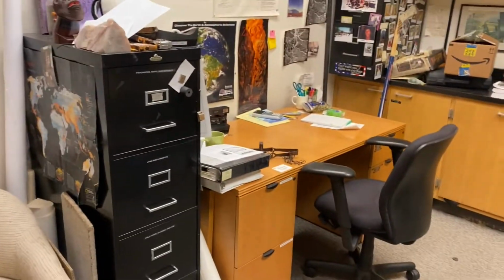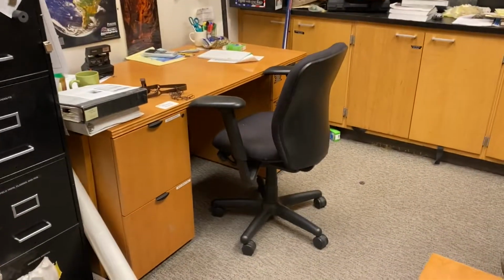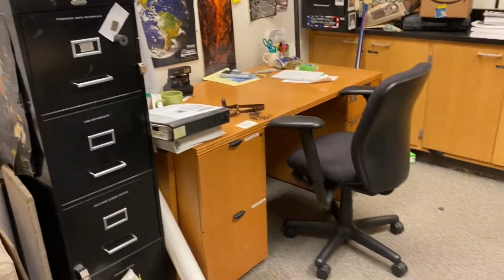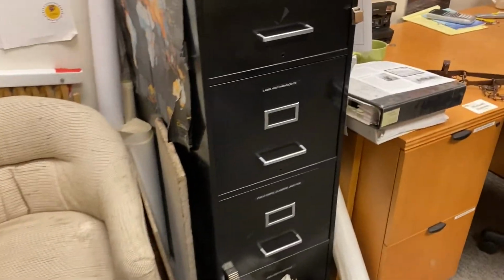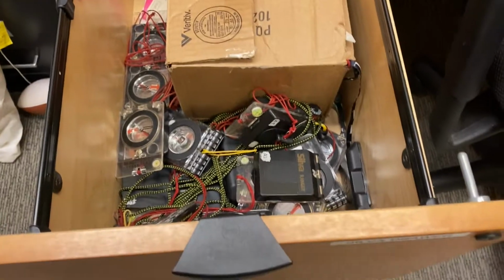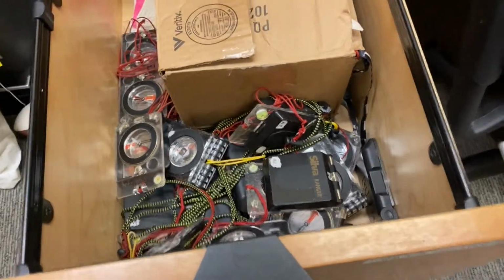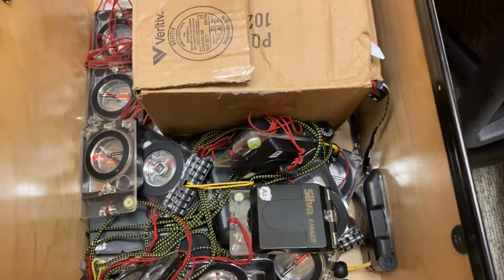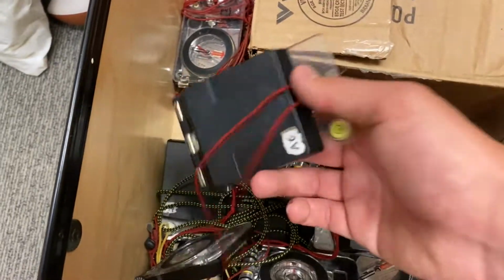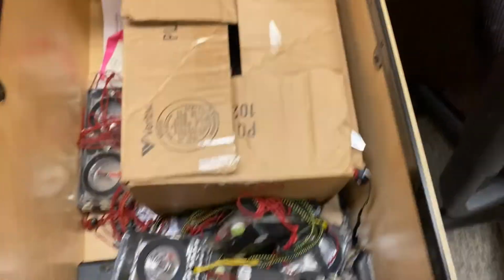Most of the stuff that you will need that isn't in those back cabinets are in this file cabinet and in the drawers from this desk. So here, these two drawers are the compasses. So these are the little shitty compasses used for intro classes, 100 level classes, and the like. They should be separated, I believe. I don't know. Some of them are quadrant, some of them aren't. Ones in the box either are or aren't.